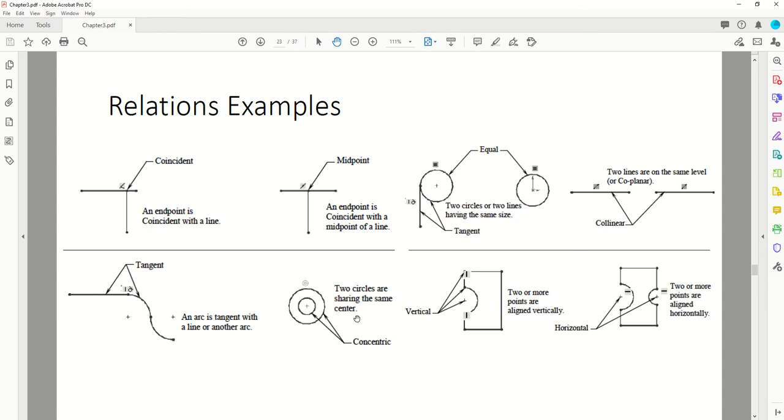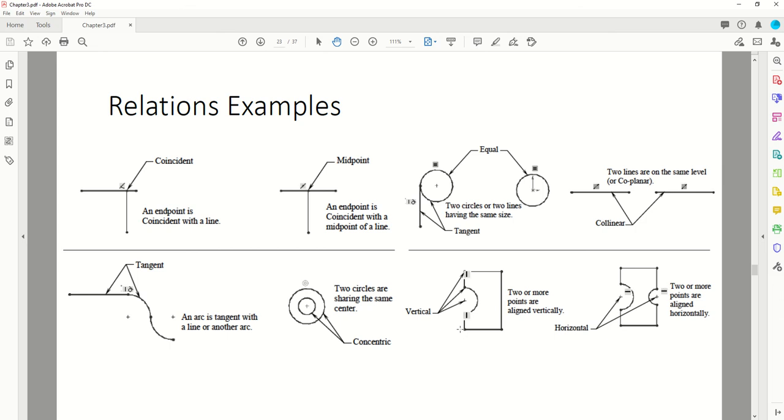Concentric means that these two circles share the same center point. We have vertical relation, which just means that these two lines right here that have the vertical relation are vertically aligned.